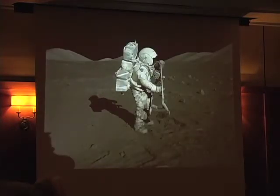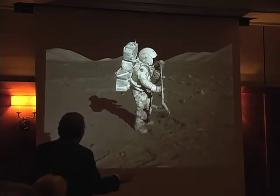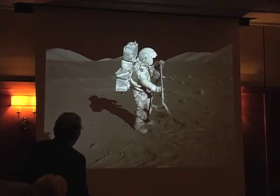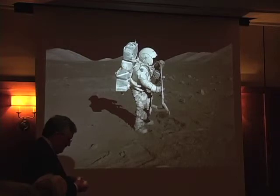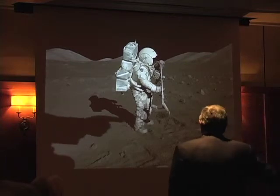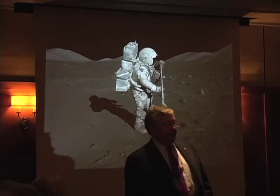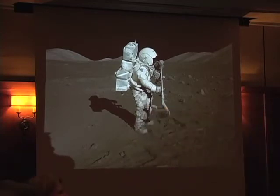This is what a well-dressed geologist-astronaut wears on the moon. My weight, the suit, and the backpack was about 370 Earth pounds — not very much on the moon, which means that you could run across the surface. The suit was flexible enough in the ankle and hip that you could actually do a cross-country skiing stride, giving a little toe push each time you put your foot down. You were gliding above the surface, and you could move as fast as the rover could drive if you needed to.